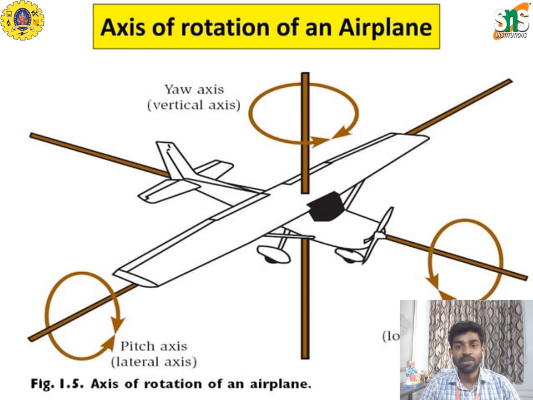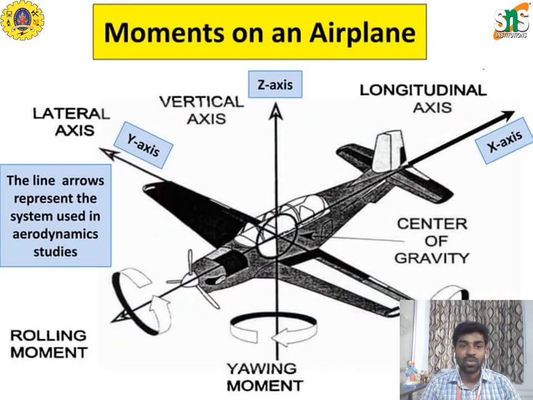So the tail wing rotates about the yaw axis, and the main wing is about the lateral axis. That is the pitching concept, and the nose is along the longitudinal axis. These axes with respect to the airplane coincide with the outer surfaces affected by aerodynamics. These are the moments that occur in the airplane in the cruise section, with respect to the three axes: the longitudinal, vertical, and lateral axes, with respect to the airplane's center of gravity.